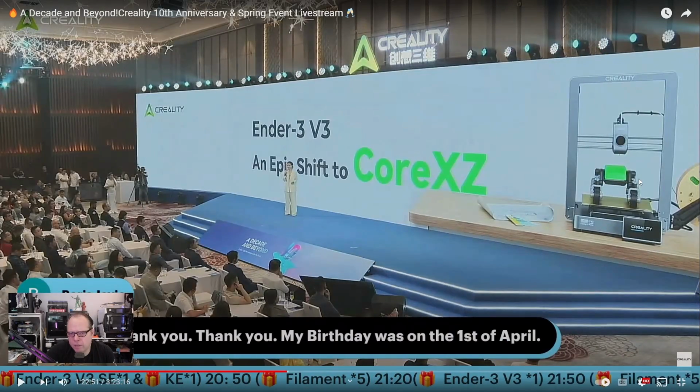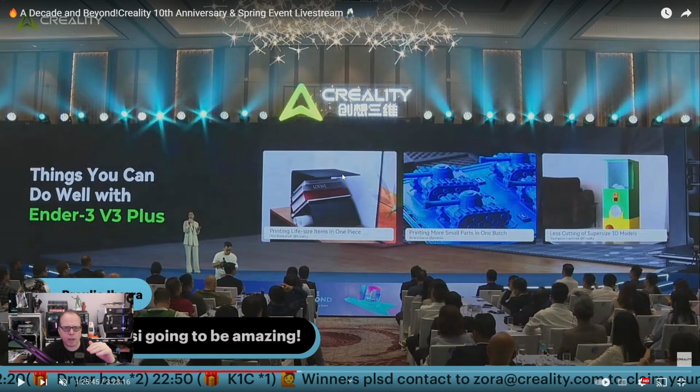So the Creality Ender-3 V3 Plus still has the same mechanics as the previous version. It's a Core XZ, as you might know, but this one is going to be bigger. It is Plus, it is not called Max. Besides that, it has a bigger printing volume, I believe 300 times 300 times 330 compared to the 220 times 220 times 240, I believe, for the standard Ender-3 V3. So one of the things they highlight because of the V3 Plus size is that you can actually print life-size items in one piece.